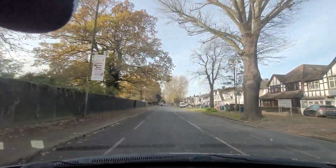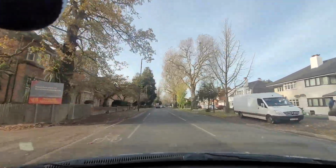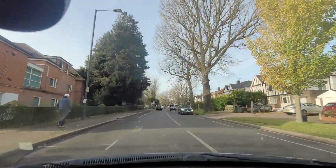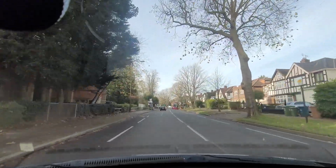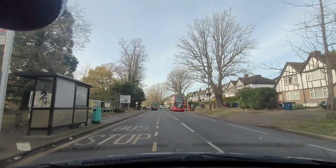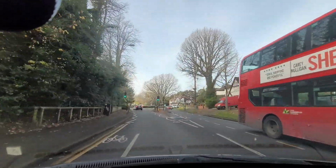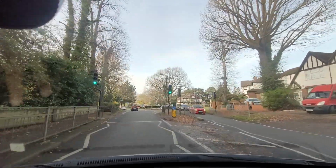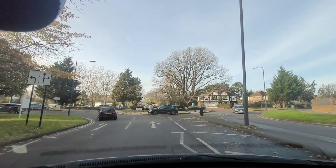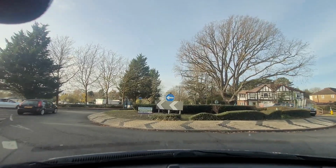Now, there is a third roundabout which is exactly the same thing, but here the Highways Agency have realized their mistake and they have changed something here because they can do this. So look, now it clearly says Pinner is straight ahead, then the single lane splits in two. You will have another board there, floor marking as well, to go straight ahead where you position. This is what they're supposed to do in the first one as well. And then carry on.